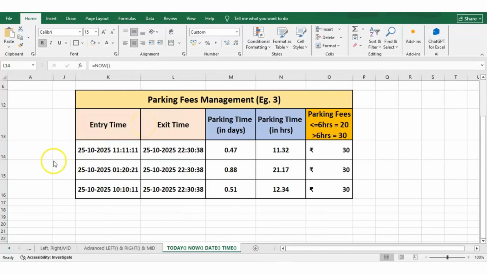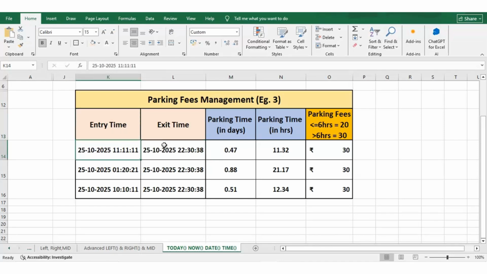Here the entry date is captured at the time the car enters the parking lot, which is mentioned here for 3 cars, and the exit time is the current system date. So we can see that the value that we are getting here is derived from the now function, which gives us the current system date along with the current system time.